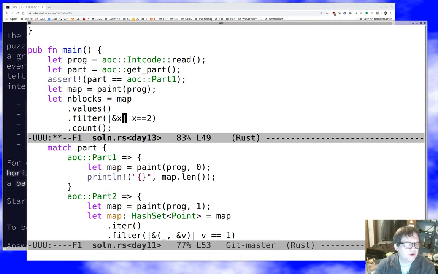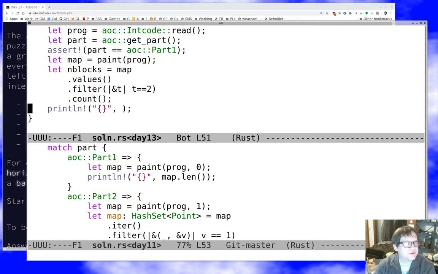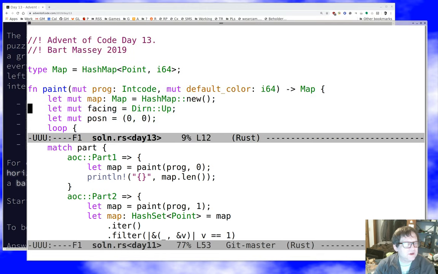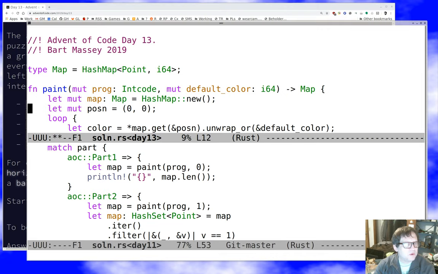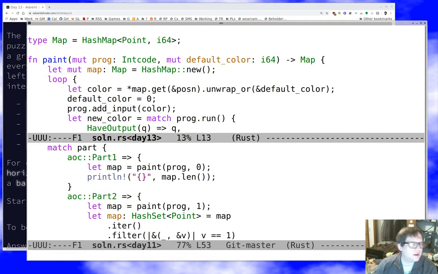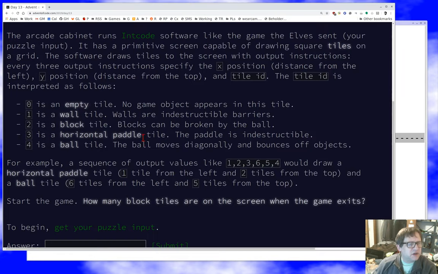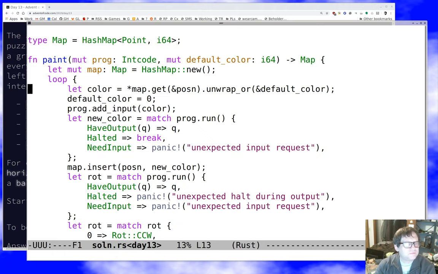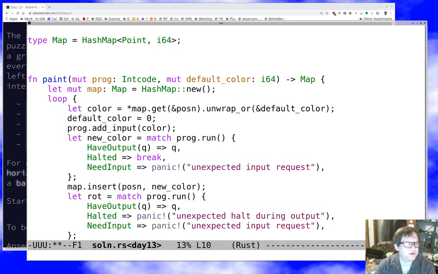So X is a terrible name. T, they're tiles. Okay, so it should be just as simple as doing that and then hacking this up the tiniest bit. We don't need all the facing stuff anymore because we're not doing facings this week, but we are, and we don't need position to be immutable anything. And now we're just gonna play copy and paste magic. X, Y, tile ID. All right. Let's do the obvious thing here. It's time to build the function I should have built on day 11.